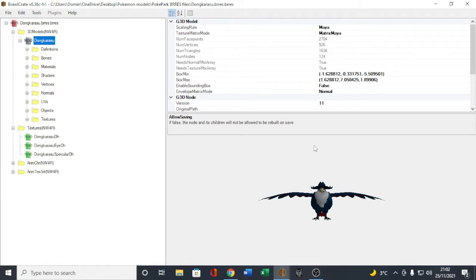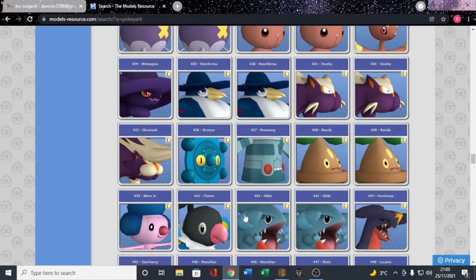So, as you can see, following on from the new Gen 4 pack that I haven't shown anyone yet but is in production, we will be doing the Honchkrow model that's going to go over Wario. This Honchkrow model has a Japanese name from the PokéPark files, which can be found here in the models resource, and it's an absolutely amazing resource that I highly recommend using.